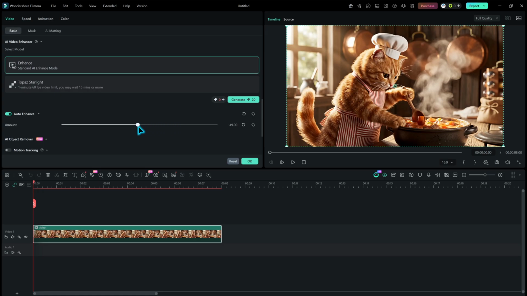If your clip is low light, a slightly higher setting can help, but keep it subtle so the image doesn't look plastic or smeared. That's it. Open Filmora, create your project, import and place your clip, double-click to access the tools, generate AI Enhance, and refine with Auto Enhance as needed. Take a quick preview pass and you're done. Enjoy your improved video quality.